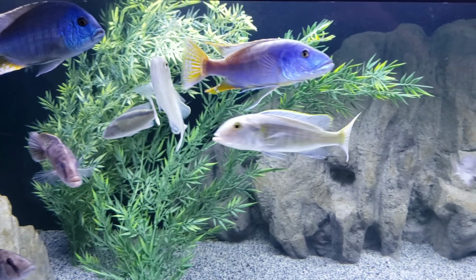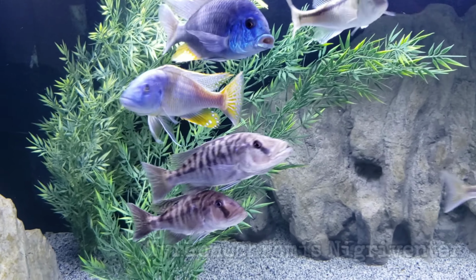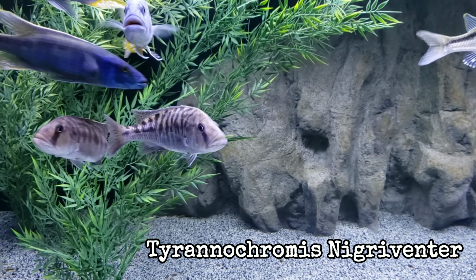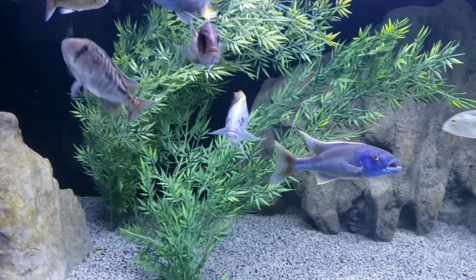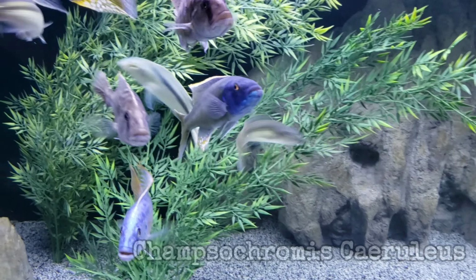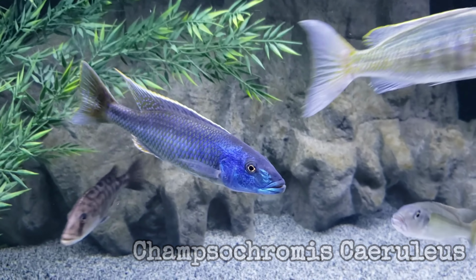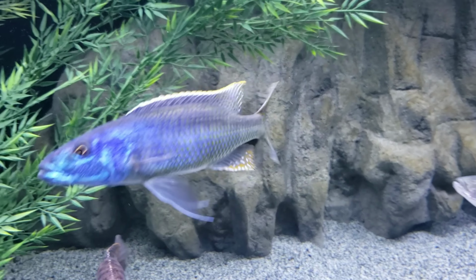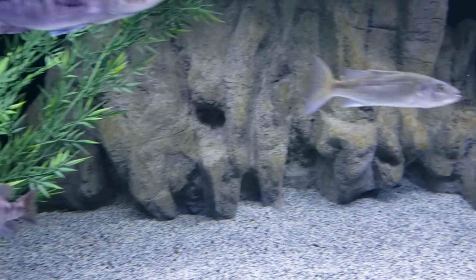I have a group of 4 wild Tyrannochromis nigriventer. They have bred in here very successfully. There's the male. There's 2 of the females. The 3rd female. I do have a group of 4 or 5 Malawi trout, 1 male, the rest females. There's obviously the male. He's probably 9 inches by now. You can see the females are sort of hanging around.